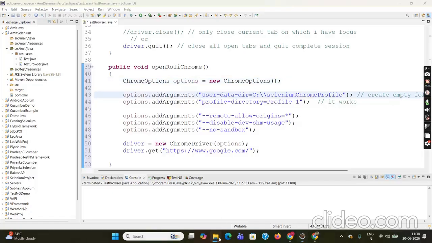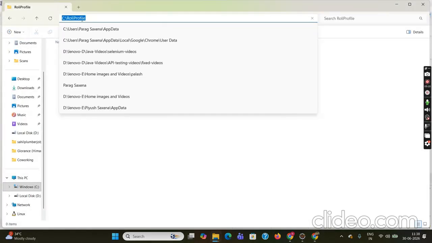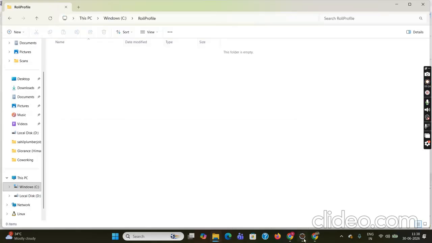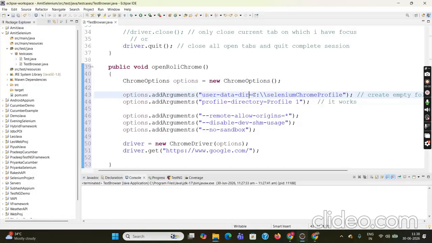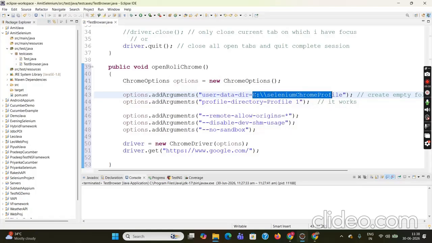So I have created this profile directory over here, C Roli profile. I have to specify it. If there are spaces, it will not work, so that's why I copied it. So user data directory means where is your profile available.